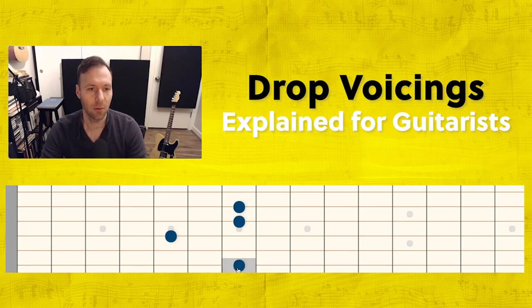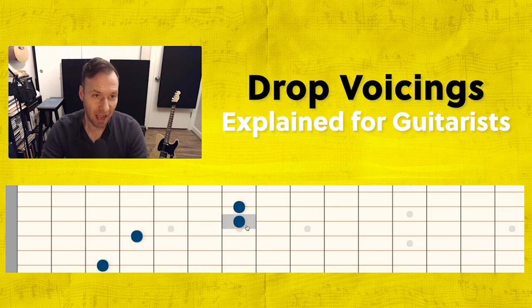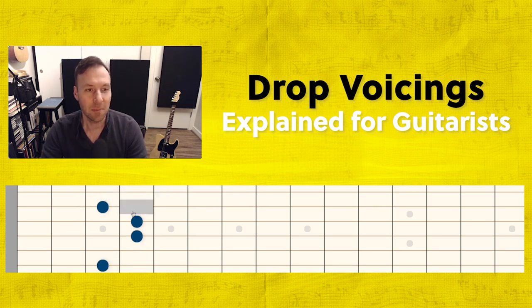This is the 3rd of the chord, so I'm moving it down to the root. There, this is the root, so I'm moving it down to 7. This is the 5, so I'm moving it down to 3, and this is the 7, so I'm moving it down to 5, and voila, we get the G major 7 voicing, one of the most common major 7 voicings if the root is on the 6th string. So this is a drop 3 voicing.